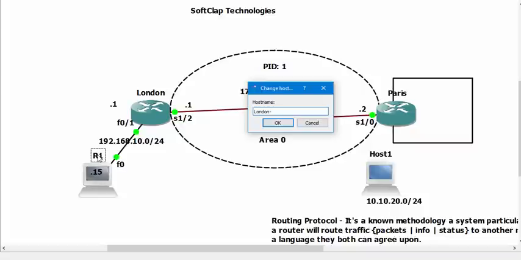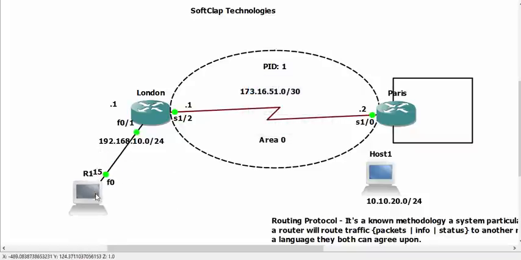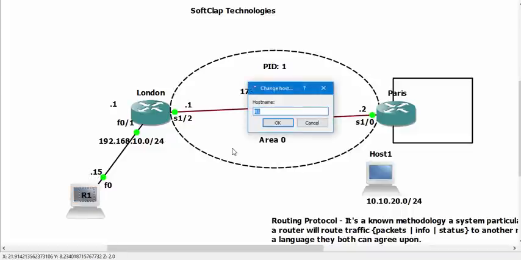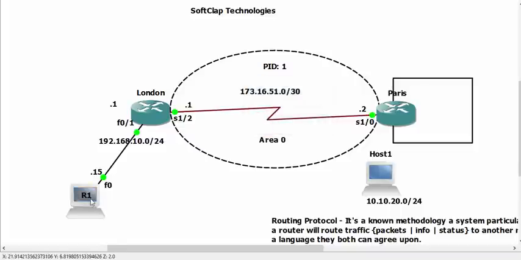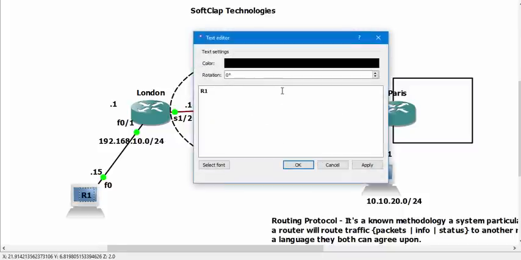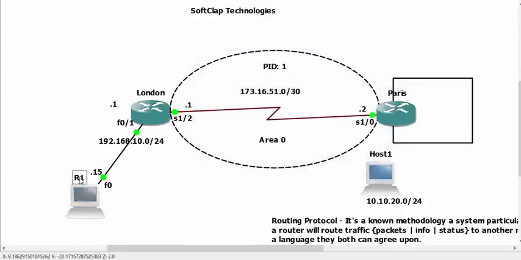London PC1. Okay, let's bring it down so it becomes a little tidy. Ignore that for now, but that's London PC1, and there's the interface. So that's on 15, and there's a 1.